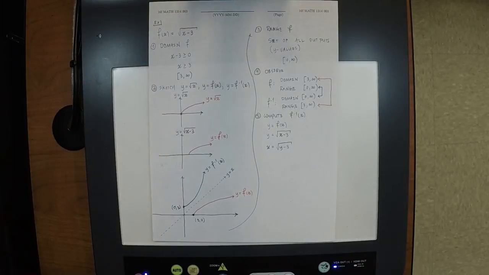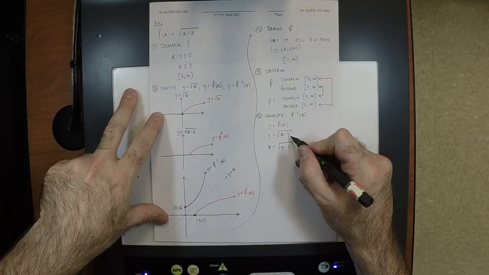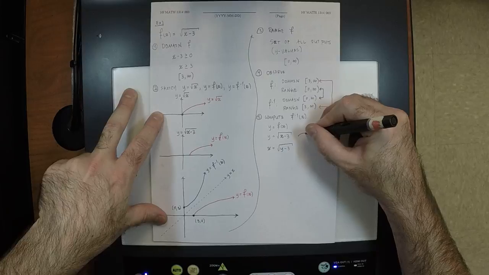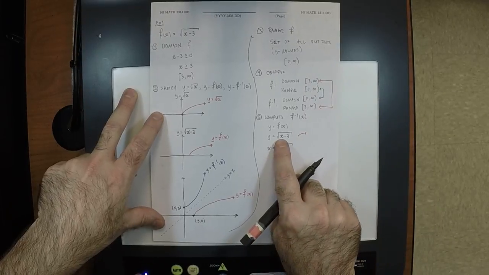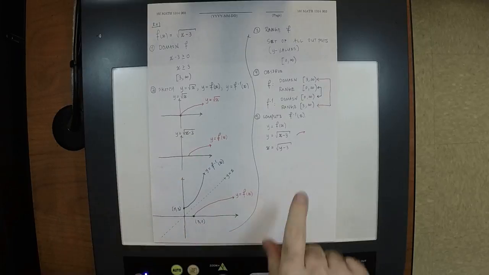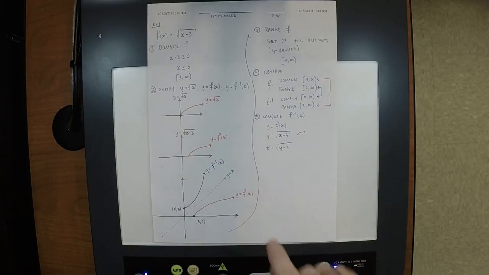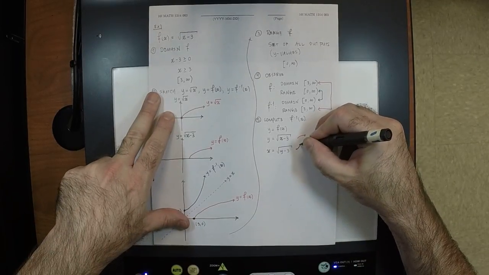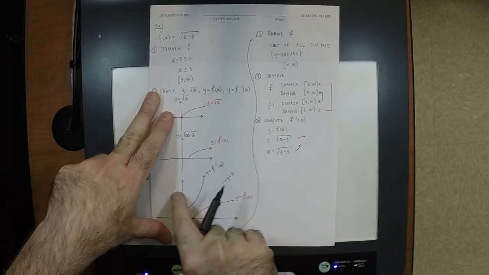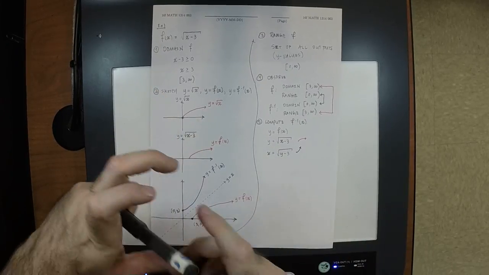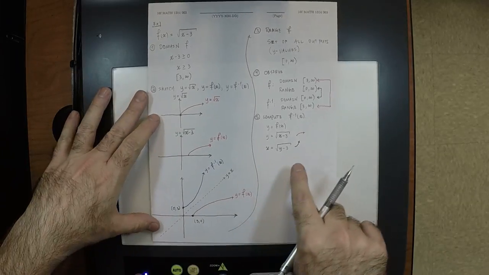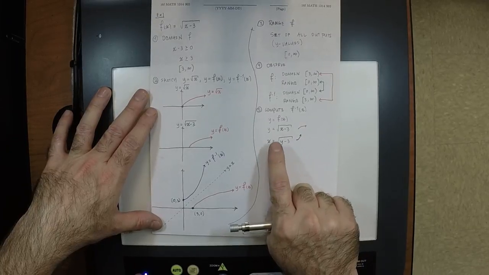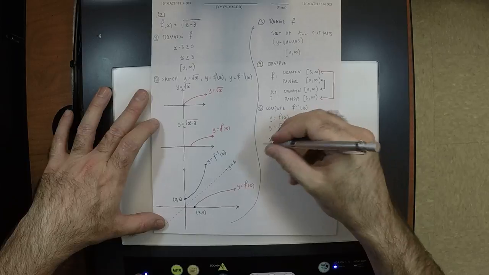So what we've done here is that this line right here represents something that looks like this. So that line represents something that looks like that. This line, the action of swapping x's and y's, now represents something that looks like this. Okay. So now all that's required from here is just algebraic circus where you now resolve for y. So what do we need to do to solve for y? Square both sides.